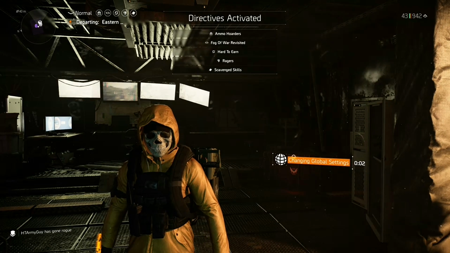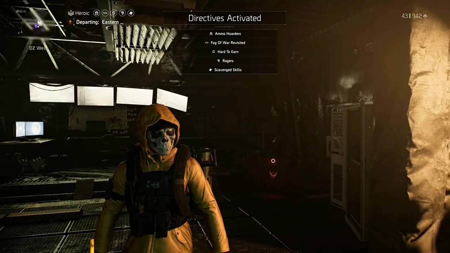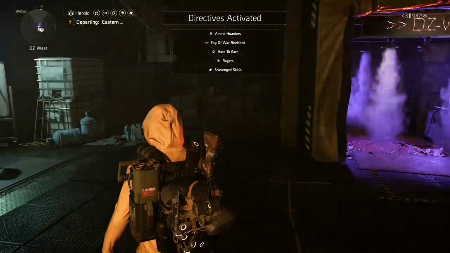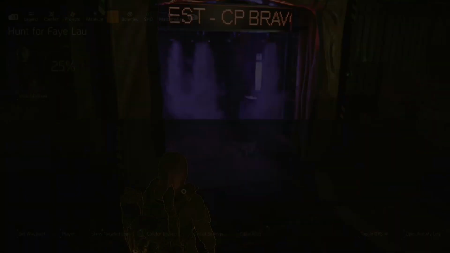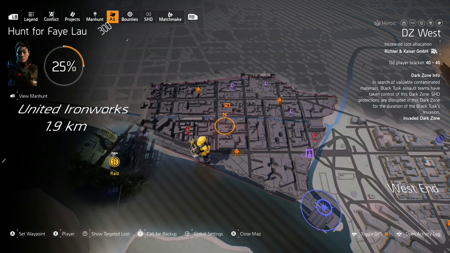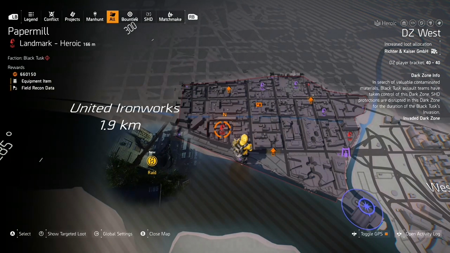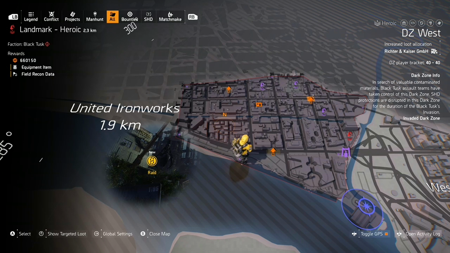And then after it's done loading, we'll look at it again. So that heroic landmark was 293 XP, 293,000. So now we are in heroic with 5 directives. Looking at the map again, you can see there's still the same landmarks. However, this heroic is now 660,000 XP for the exact same landmark.